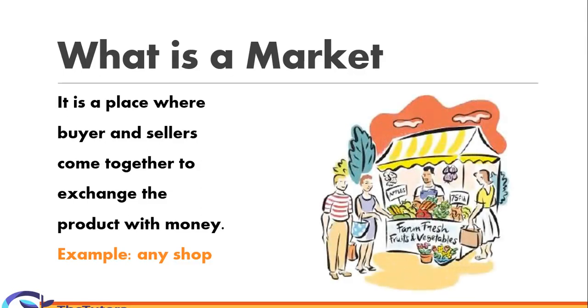For example, you go to a fruit shop, you buy flowers, you buy fruit, you buy any eatable items, you buy clothes, anywhere, even buy a car. That's also a shop. That's a market. Generally, we see many car showrooms together in one line. That's also a market. And yes, these are physical markets, but there are some online markets also, like eBay and Amazon. That's also a market, but that is an online market. That's a different topic that we will cover in the next few videos, not now.